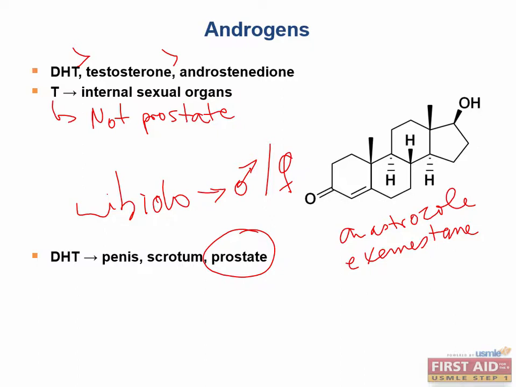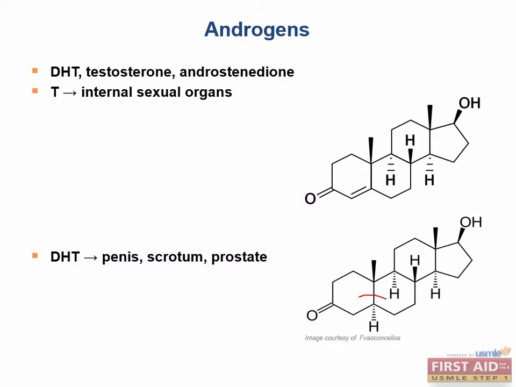So, testosterone is converted to the more active DHT via the enzyme called 5-alpha reductase. DHT acts early in development to differentiate the penis, the scrotum, and the prostate. Later in life, it primarily acts as a prostate growth factor and also causes balding. Now, this addition right here increases the potency of the androgen receptor significantly. And what I mean by addition is that testosterone to dihydrotestosterone means that you added the hydrogen at that specific carbon.